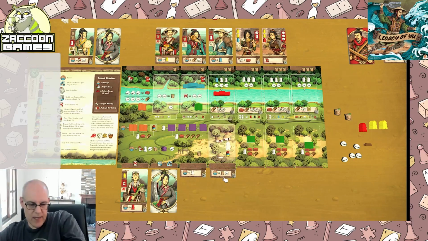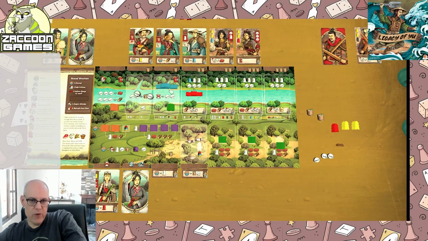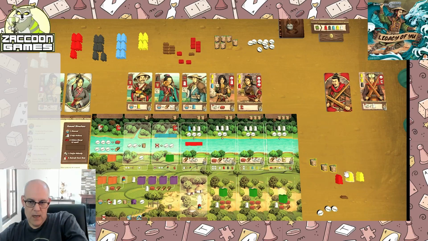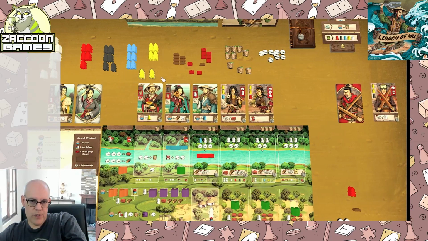Lock that. Okay, so we got what we need, but we need another provision. So we'll spend the 2 for that formula and get a provision. That gives us our 3, so we can travel out to her. And then we're going to spend 2 archers and a fighter to defeat her.